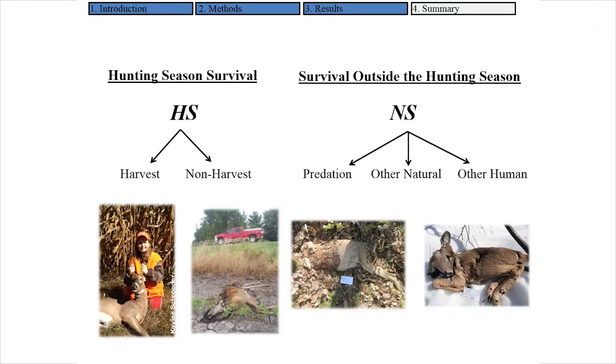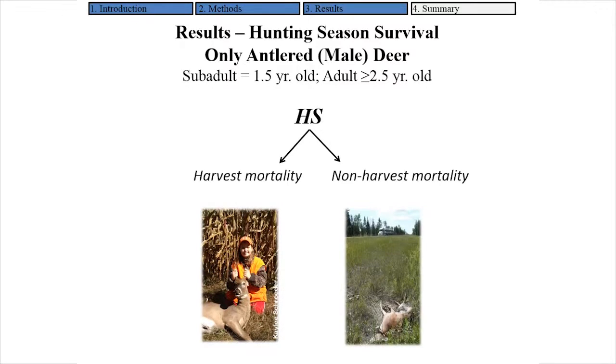So as I said, getting into these results from just that hunting season survival, again, its importance being that if we can estimate this harvest mortality rate, the harvest mortality is essentially equivalent to the harvest rate. In a harvest-based population model, you simply divide the harvest for that cohort by the harvest rate, and you get a pre-hunting season population. It's pretty simple. You can think of it, if 100 deer are shot, and you know that 50% of the deer before the hunting season were shot, you just divide 100 by 50%, you get 200 at the beginning of the season.